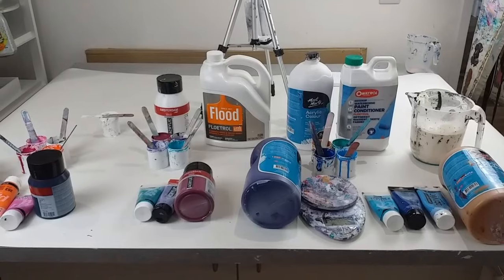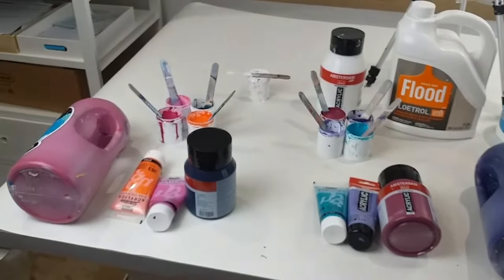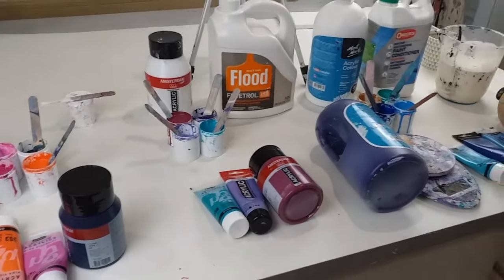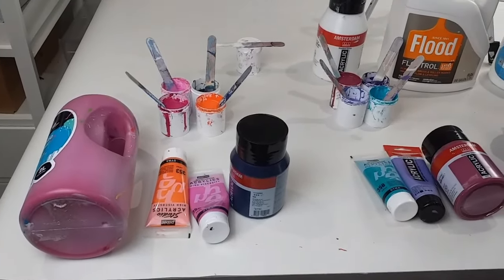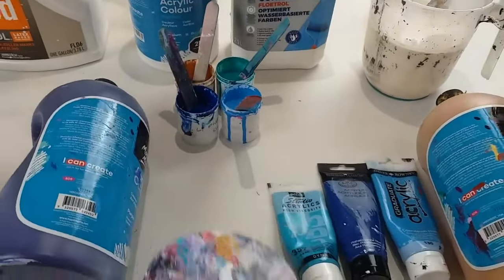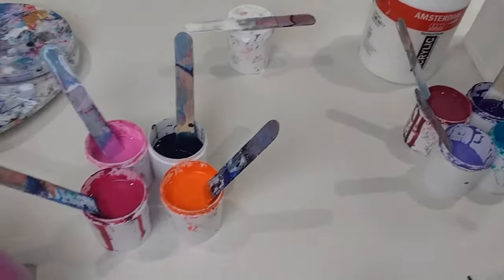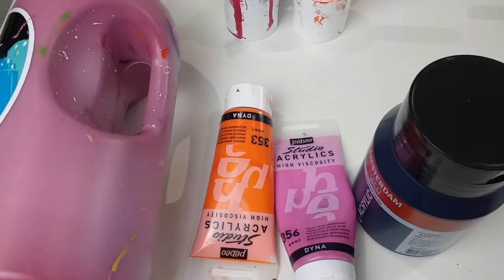So all my paints are set up, ready, all mixed. So let me show you. I've divided the colours into three sections. So this is one, this is two in the middle, and then three. Oh, let me get my scales out of the way. So I've decided to do three different colour blooms on this pour.